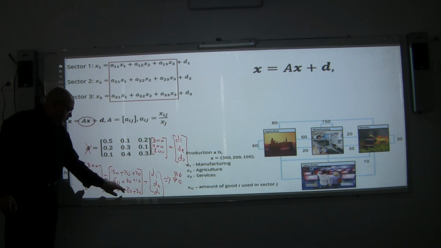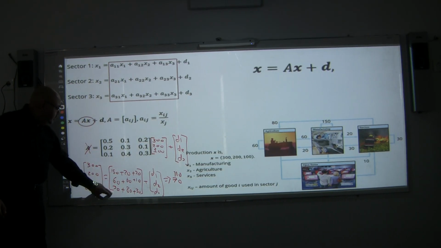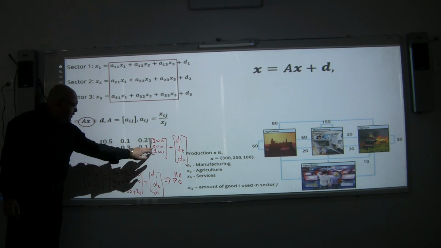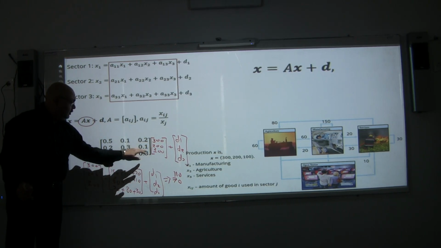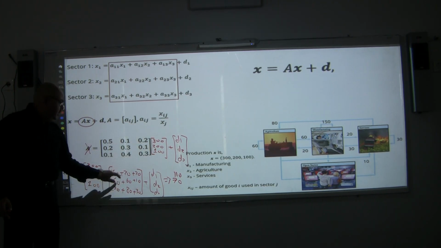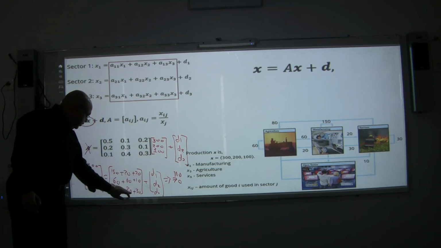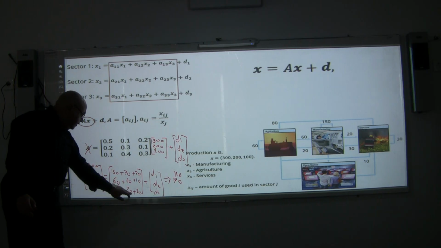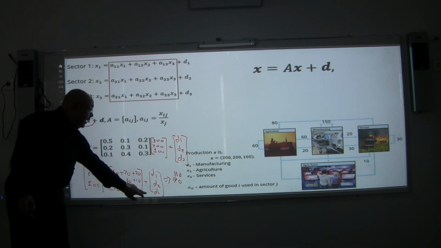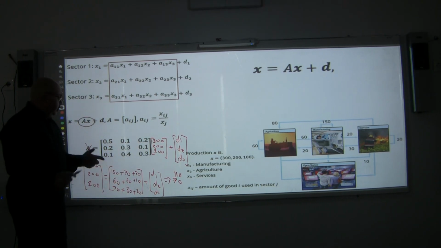Same way, 0.1 times 300, I think we made a mistake. This is 30. 0.4 times 200, please try to multiply it. 0.1 is 20, times 4, so it's 80. 0.3 times 100 is 30. So I will add them together: 30 plus 30 plus 80, 140. That gives negative 40. No, that's not possible, because it means D3 is missing values. It seems something in this multiplication is not right.